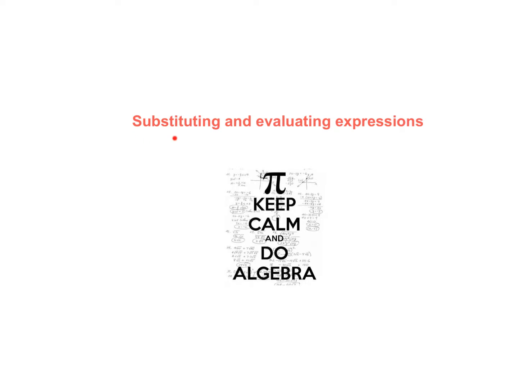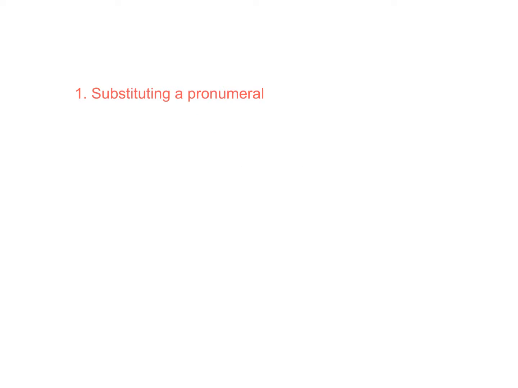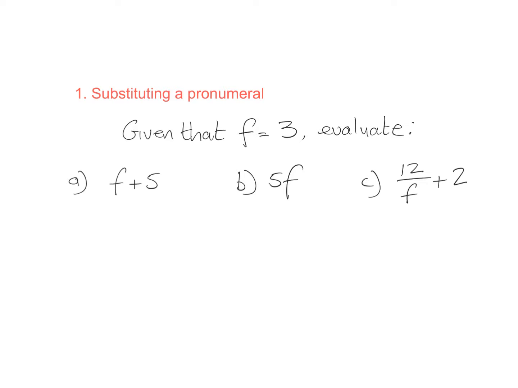Hi, today we're going to look at substituting and evaluating expressions. The first thing we're going to look at is substituting a pronumeral. When we are given an expression, we are also given the value of our pronumeral, and in this case f is equal to 3. Therefore we need to evaluate f plus 5, substituting f for the value of 3.